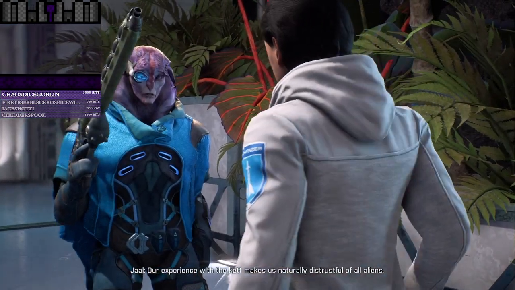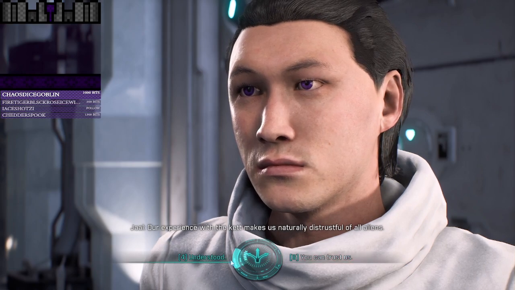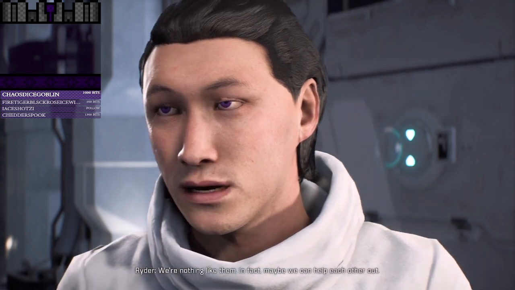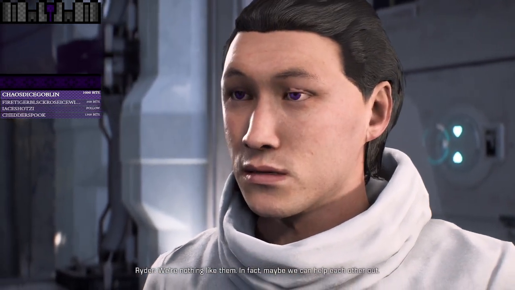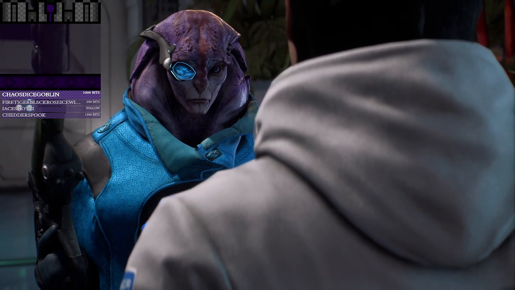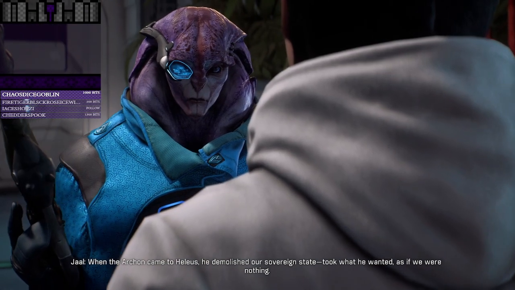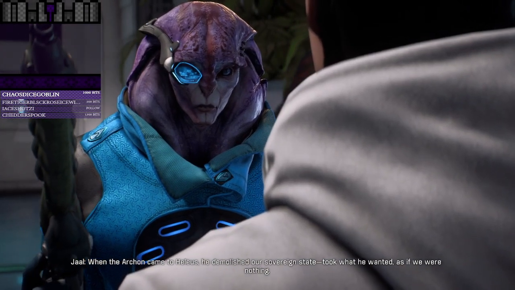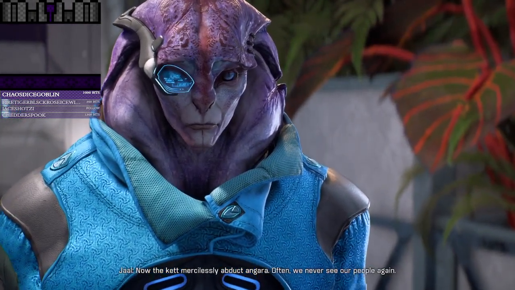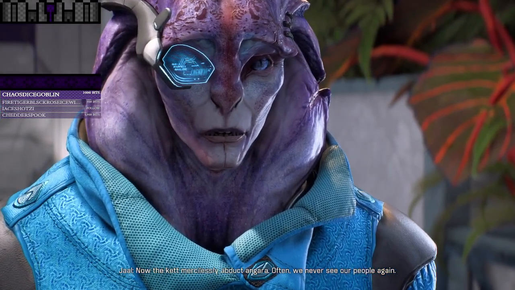Our experience with the Ket makes us naturally distrustful of all aliens. We're nothing like them. In fact, maybe we can help each other out. We made that mistake when the Ket arrived. Fair enough. When the Archon came to Helios, he demolished our sovereign state. Took what he wanted, as if we were nothing. Now, the Ket mercilessly abduct Angara. Often, we never see our people again.